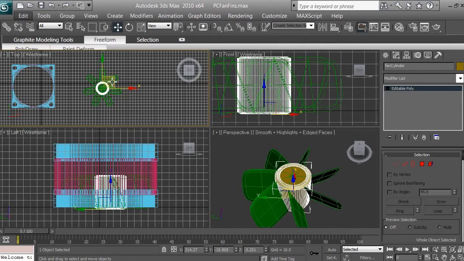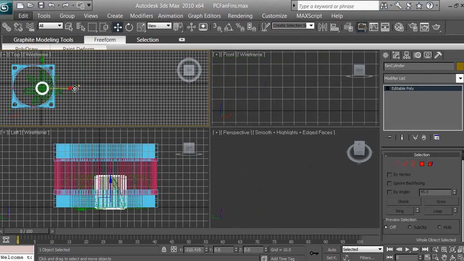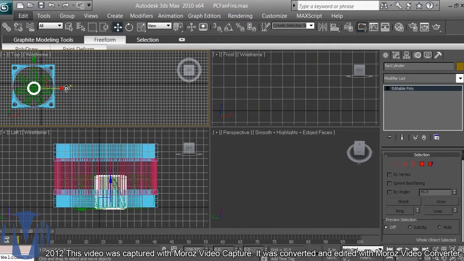Alright, so make sure that cylinder is selected using our select and move tool. On the X axis, you want to move it like so, and move it inside of that hole. By the Y axis, position it. Let's go ahead and click on this guy right here, zoom extents.